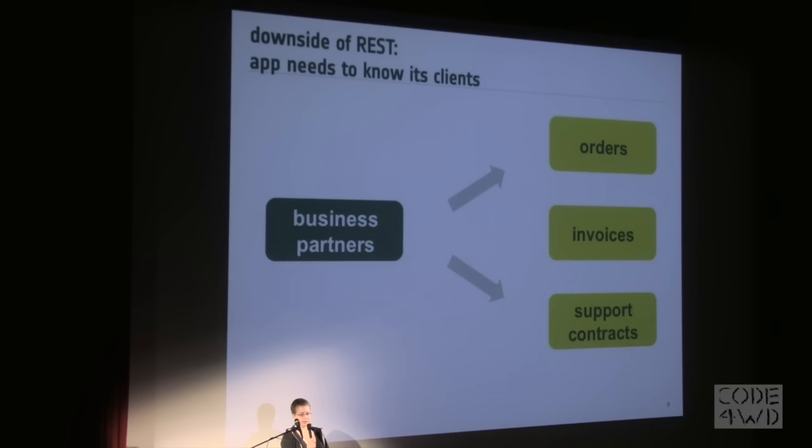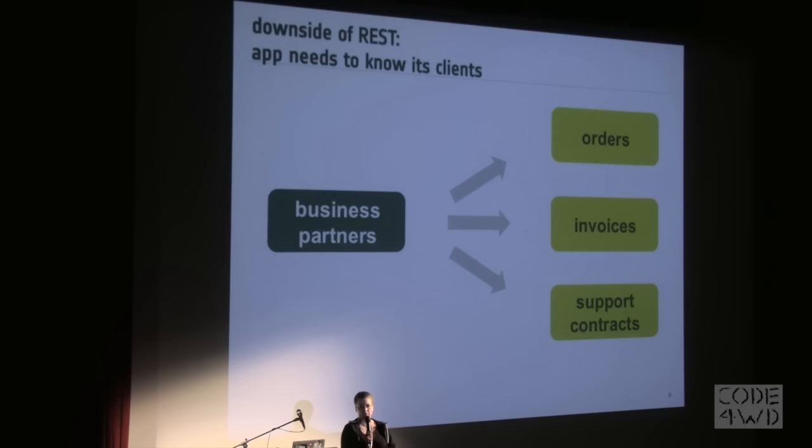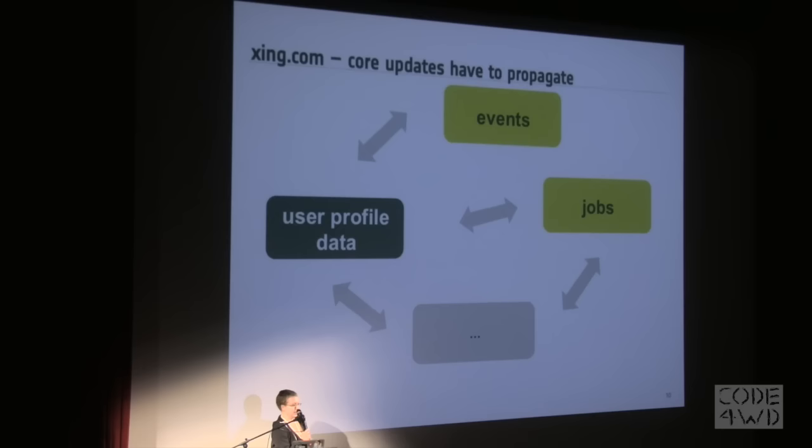So the business partner application has to be aware of all its clients, giving you a rather tight coupling of your components. Basically, because HTTP is routing one-to-one, while what you would prefer to have here is a one-to-N routing. And this issue is not restricted to e-commerce. I'm working for Xing.com. We are a business network, a social networking site for business professionals. And we have similar issues to tackle.